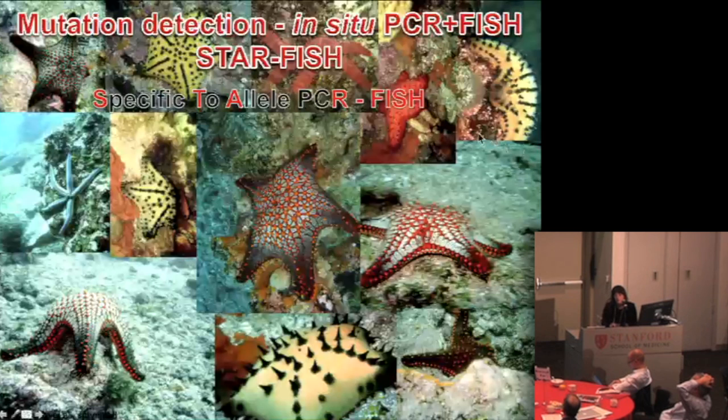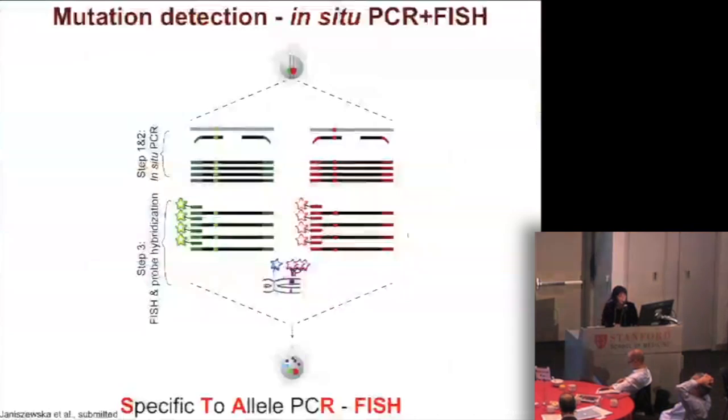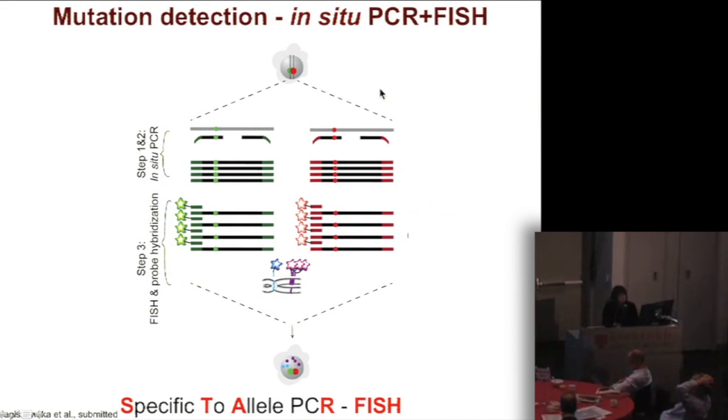And again, ideally, we wanted to be able to look at these in situ in the cells in their intact environment. It's fairly simple, I say fairly simple, but it took about 6 months to optimize each primer. Basically, we do a 2-step in situ PCR. In the first step, we have primers designed for wild type and mutant allele. I won't get into the details, but you introduce certain mismatches to make them specific. And then we also have an overhang that is not found in the human genome. It's a unique sequence. So then in the second round of PCR, we do the PCR with this unique overhang.